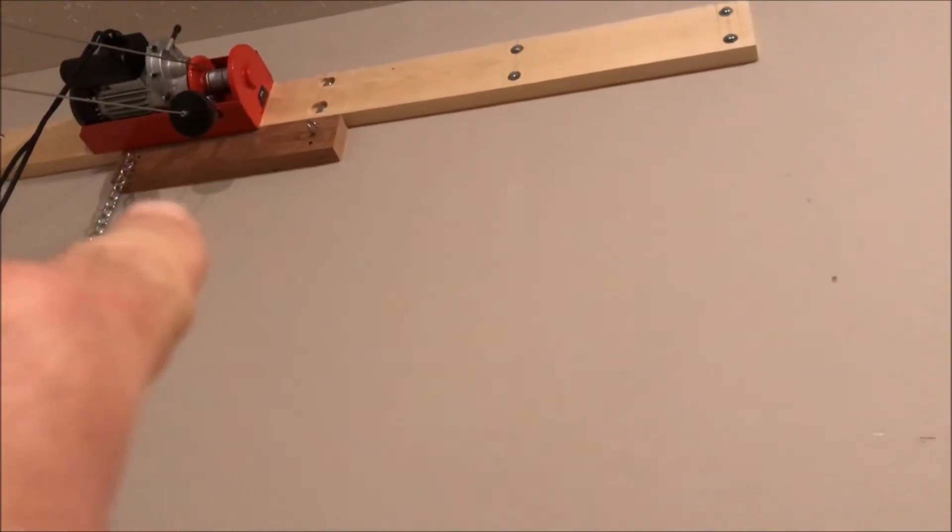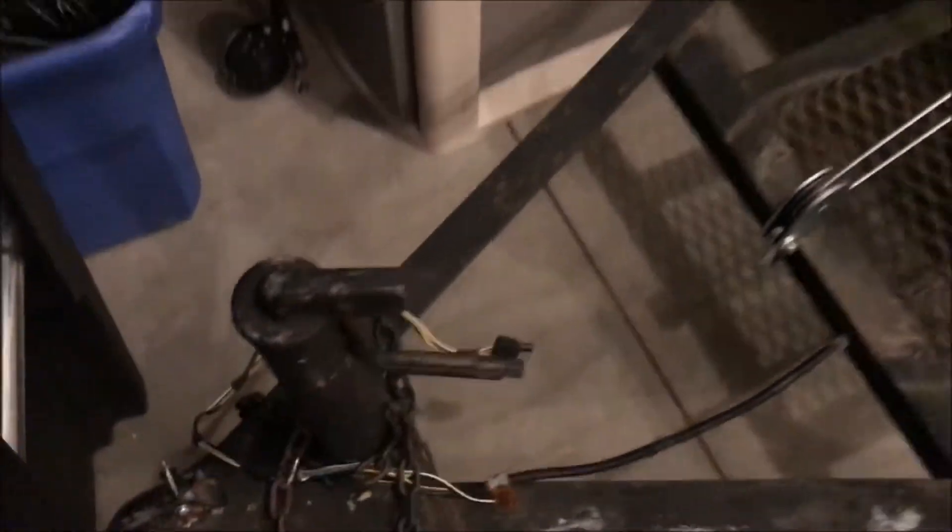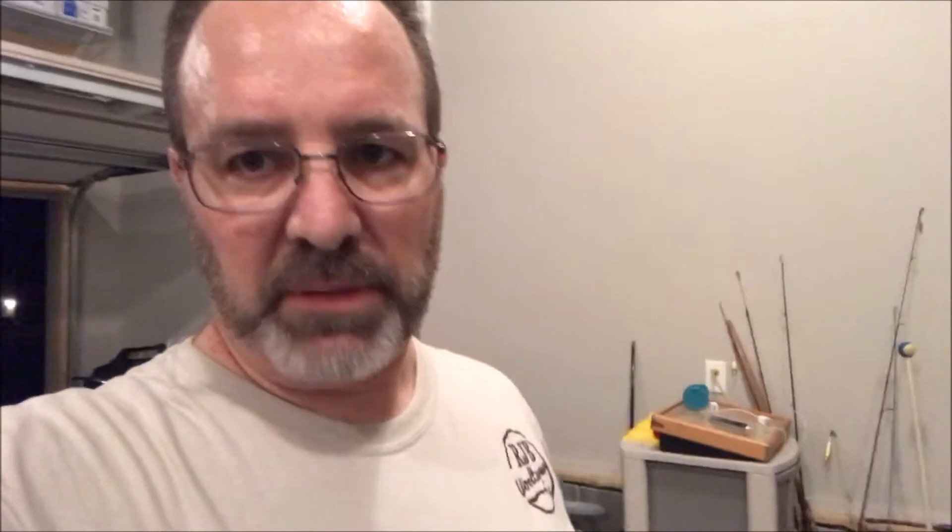That bottom board is where the handle of the trailer should hit. I think I may have a little bit of an issue because I've raised this up an inch and an inch and three-quarter with the two-by-four, so the handle is gonna be a little taller. I may just take it up as far as I can, chain it, and let it go from there — I'll see what happens when I raise it.